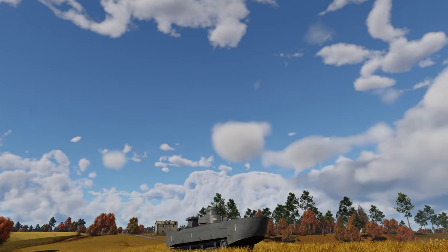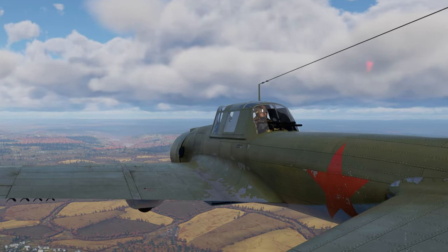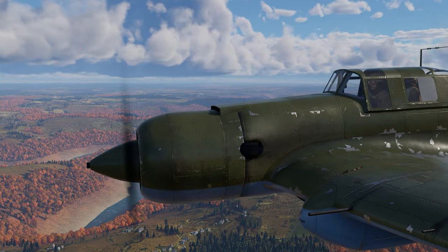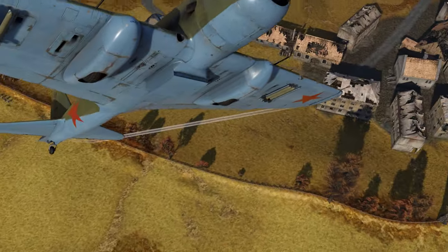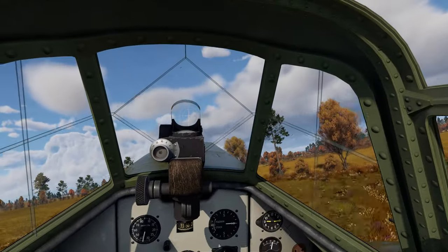Early in its adoption, this aircraft suffered from high losses and numerous technical issues, but it still became a force to be reckoned with. It's no coincidence that 36,000 of those rolled off the factory floor. The Il-2 was produced in greater numbers than any other military aircraft in aviation history, and it remained in service long after the war, up until the mid-1950s.